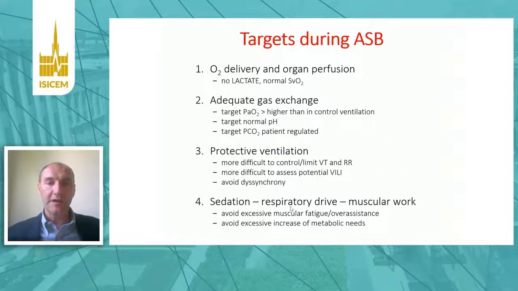So during assisted spontaneous breathing modes of ventilation, we have to aim to some targets. First of all, we aim to normal oxygen delivery and organ perfusion. So we have to monitor lactate and mixed venous or central venous saturation. Clearly, we aim to adequate gas exchange, and compared to controlled ventilation, we should target higher values of PaO2, lower values of PCO2, and normal values of pH. So it's more difficult to accept, for example, permissive hypercapnia during spontaneous breathing.